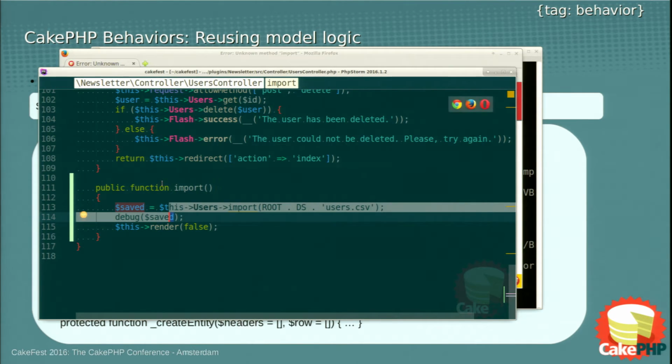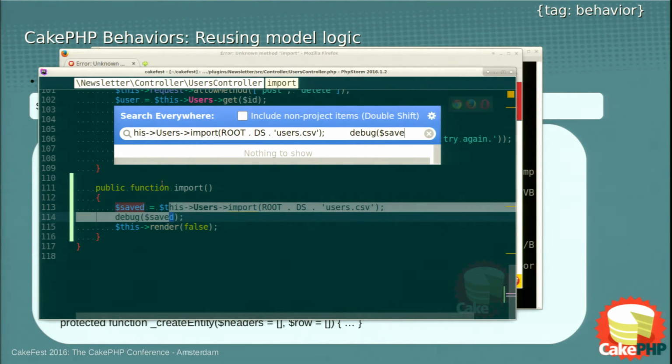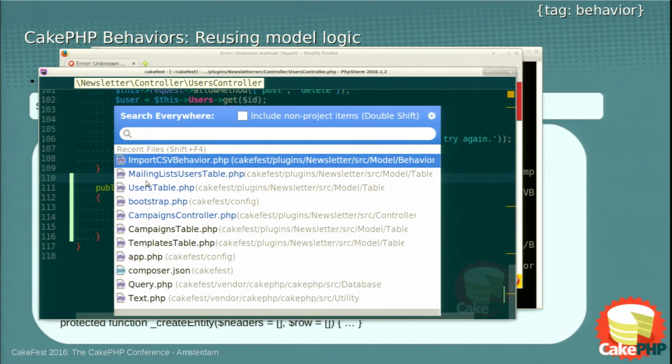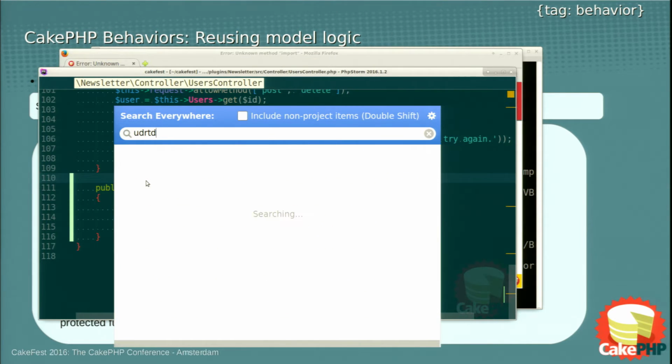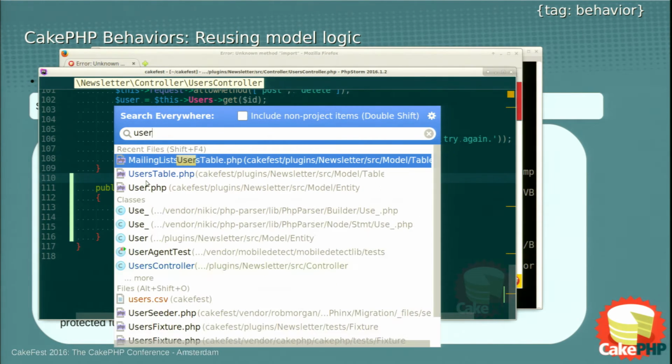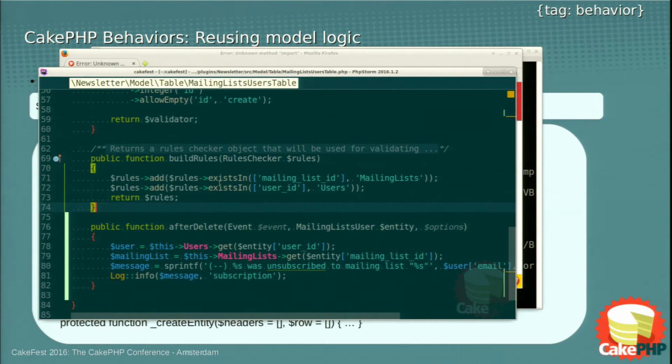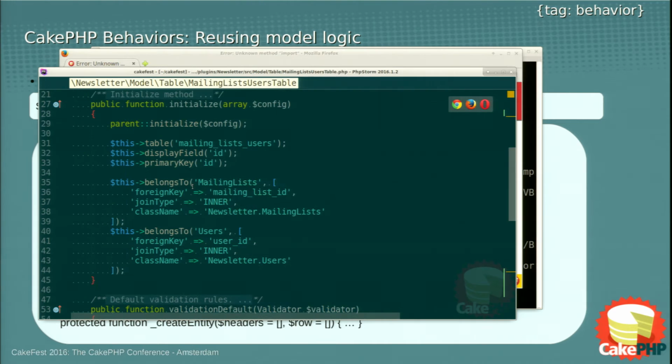Cool. So what's the missing piece? We need to remember to, or I need to remember to add this to the table as well. So we're adding the behavior to the users table. Like this.